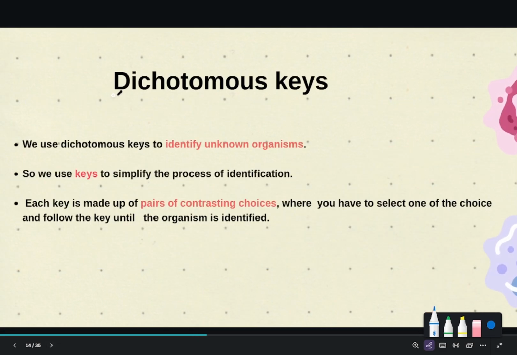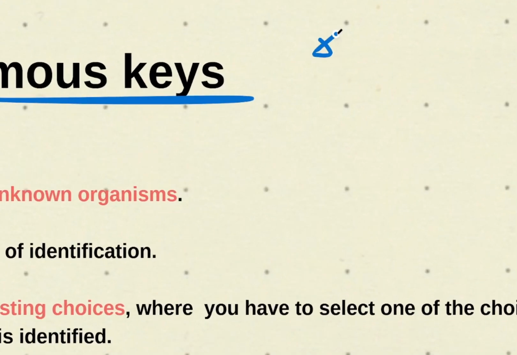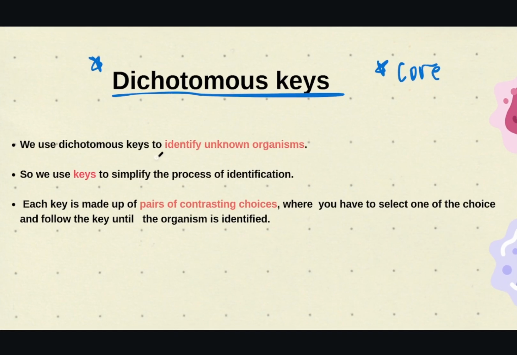All right, now another very important concept which is known as dichotomous keys. This concept is not quite tested in your extended exam of IGCSE. I've seen it come up in your core exam more regularly, all right? So it comes in your core exam more often, but still, because it's a part of your exam, of course you need to learn it. So let's see what exactly dichotomous keys are.